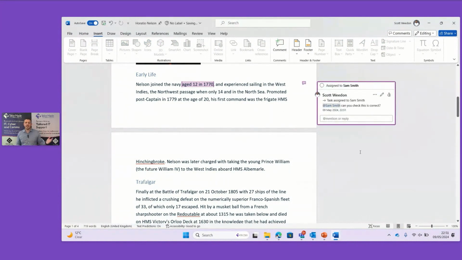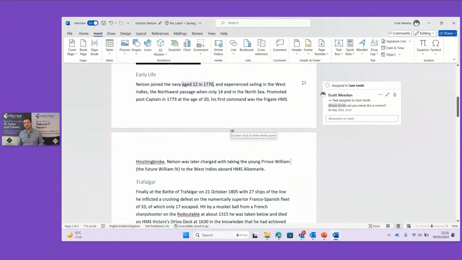He gets a notification. In fact, it goes into his to-dos, if you're aware of To Do in Microsoft 365. If not, we will cover that later. But Sam has now got a task, and the point of using a mention or an @ someone's name is they get more notification about that point. They'll receive an email, they'll get a notification in Teams, it'll become part of an activity, it's a to-do item now. It will bubble up.